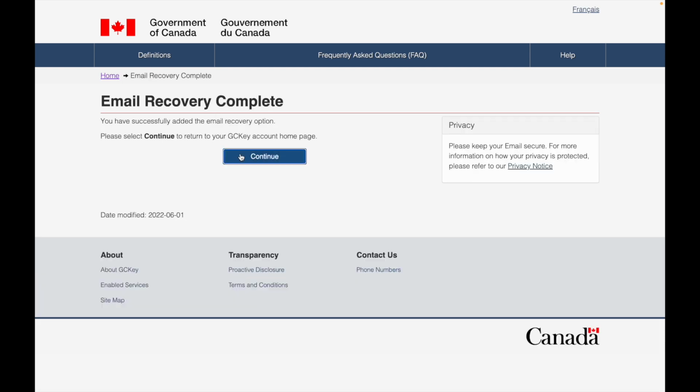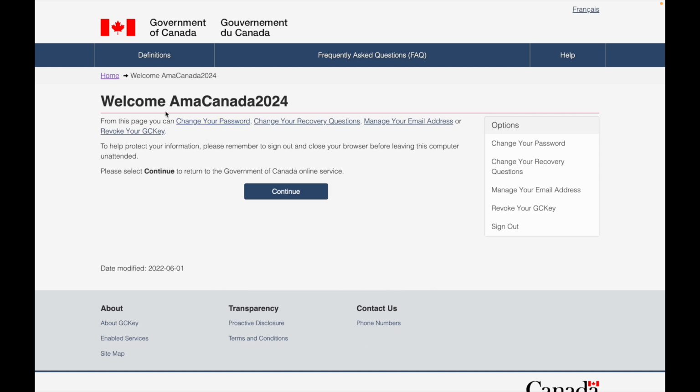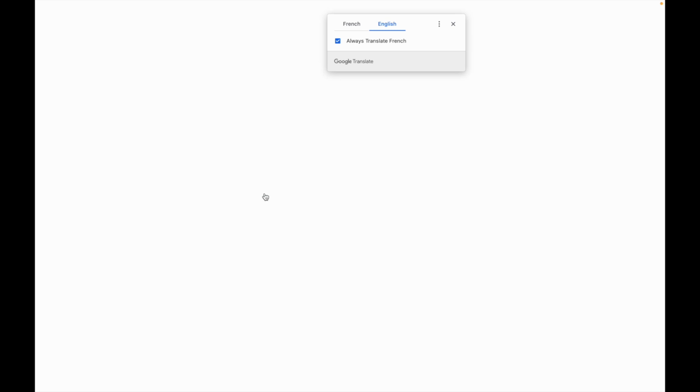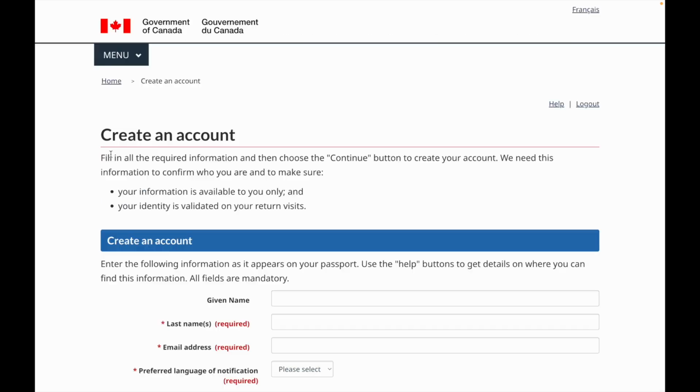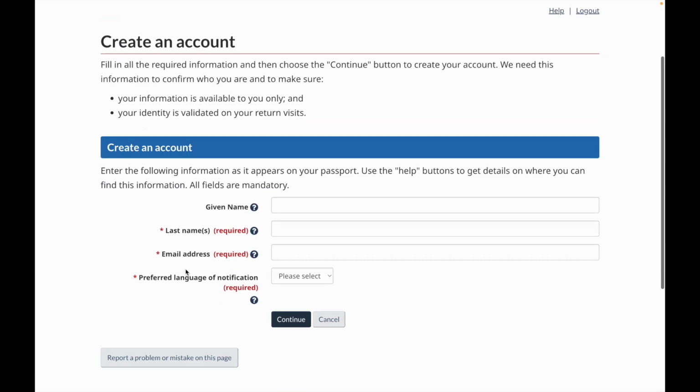Okay, so continue. So welcome. So now we can create our account. Let's see how this goes. Terms and conditions. I accept. So now you have to create an account as it appears on your passport. So be very sure you write those names on your passport.